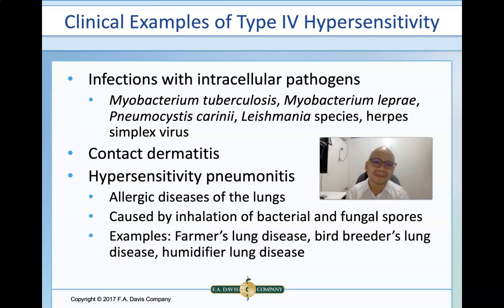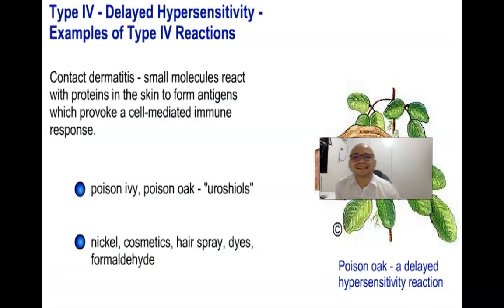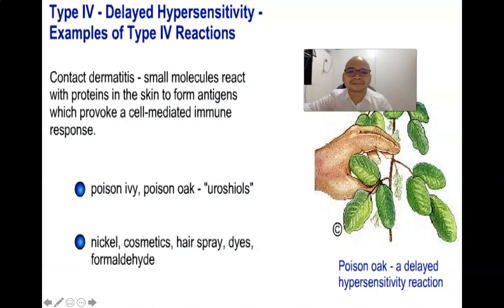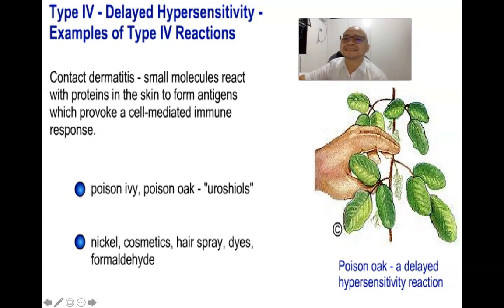Okay? And then hypersensitivity pneumonitis. This may be due to allergic diseases of the lungs caused by inhalation of bacterial and fungal spores. Examples are farmer's lung disease, bird breeder's lung disease, and humidifier lung disease. Okay. So, I will be discussing here contact dermatitis. Small molecules react with proteins in the skin to form antigens, which provoke a cell-mediated immune response. In this case, our example would be poison ivy.